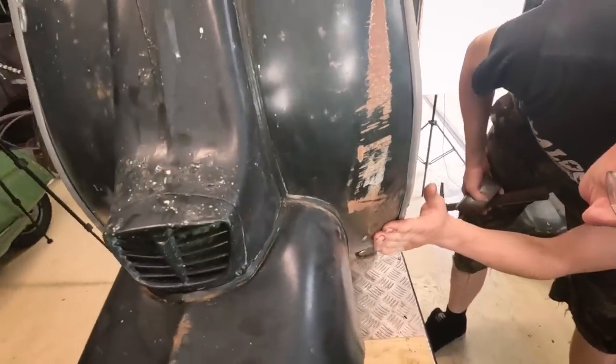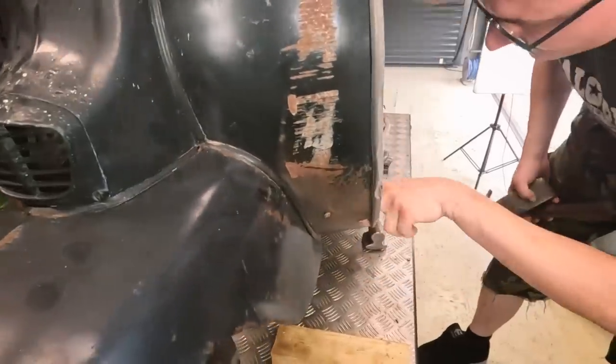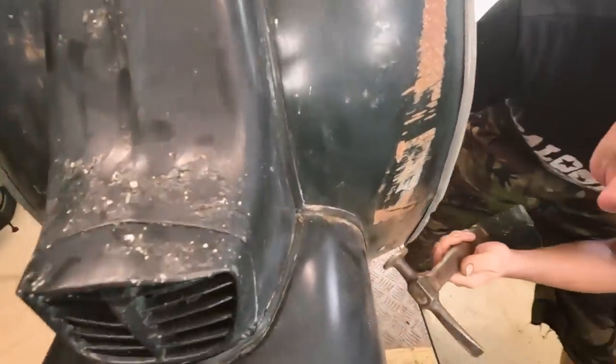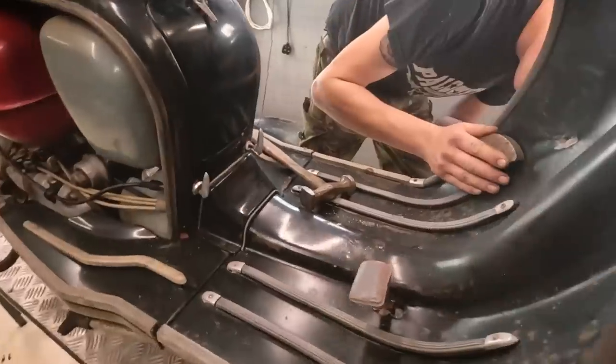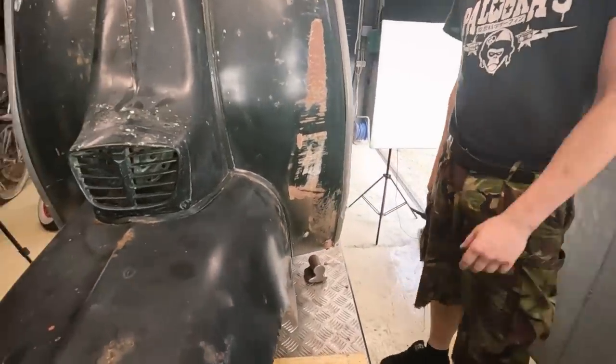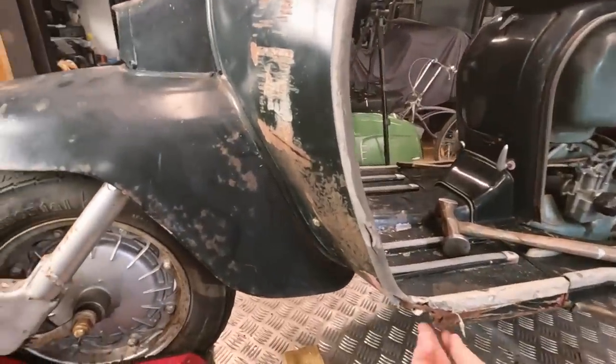You know, stood back. Oh, there's a little one there, isn't there? Yeah. Tap that back in. It's where the runners are on the inside, I think. Yeah. We can probably just get that a little bit. Nice. Yeah, I think that's all right, isn't it? Cool. Way quicker than I thought. That didn't take too long, really, did it?